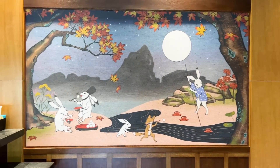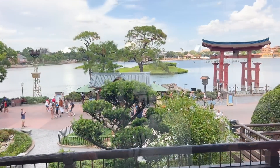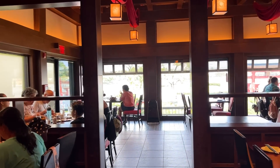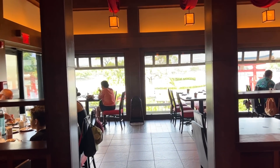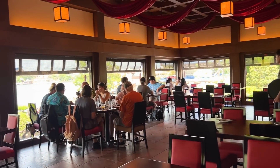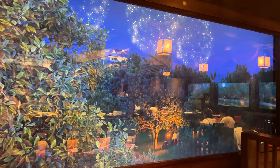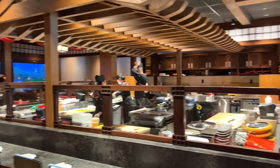Several of the tables inside the dining room are located right next to those expansive windows that look out across the World Showcase Lagoon, which if you time your visit correctly could give you a great view of the Epcot fireworks from up there. Note that sometimes people do line the railing outside, so the view may vary. But even if you don't get a seat by the real windows, you could get a booth next to fake windows that simulate fireworks and breezes blowing around the foliage during your meal. One of the most eye-catching spots is the sushi bar where you can watch chefs making your sushi fresh on site.